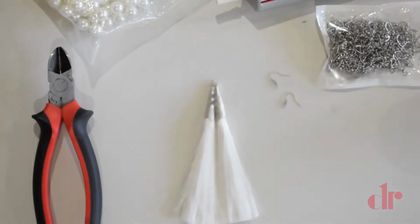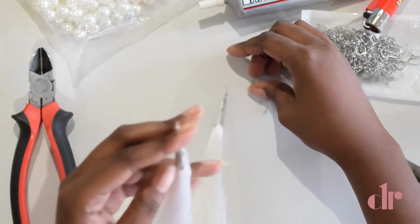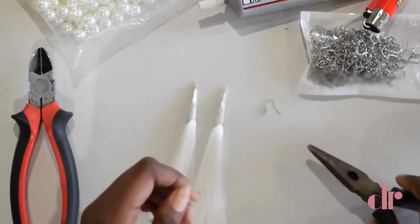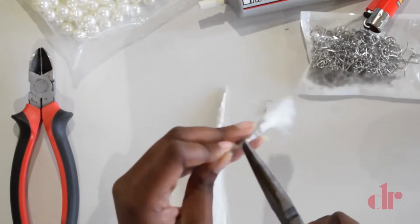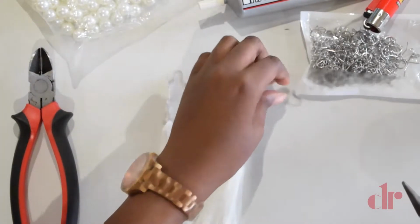With a pair of pliers, you're going to open up the bottom of the hook, creating a small opening whereby you're going to then hook that into the top of the tassel, forming a full earring. Then you're going to close that opening that you just made so that your hook doesn't come out when you're wearing them.